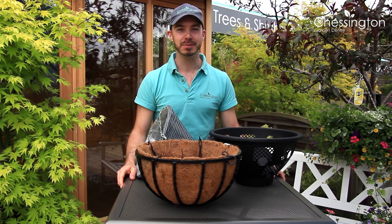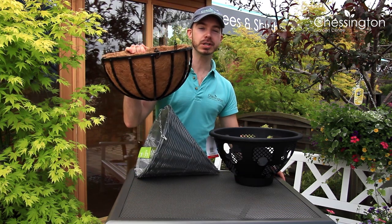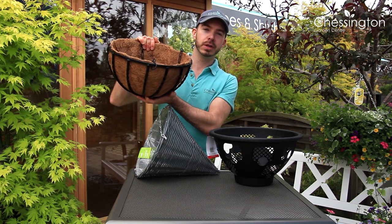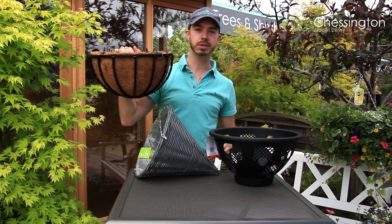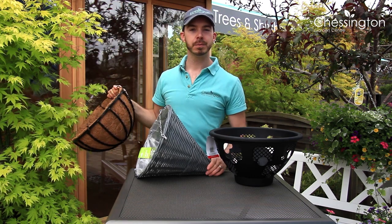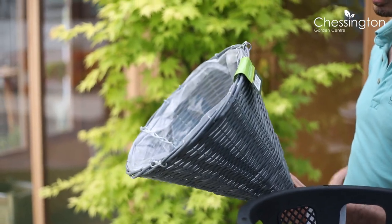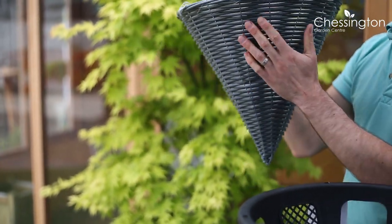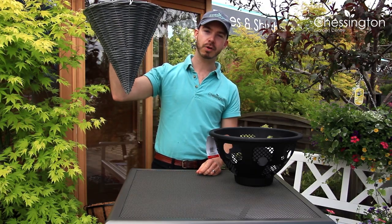When choosing your hanging basket, there's a few options for you to explore. One of them being this very traditional style in wrought iron with a natural coco liner. This can be cut through the sides and planted, also planted in the top, and looks great hanging up. Another option is this man-made rattan, plastic lined, gives us a really nice deep root run for any planting, and probably a bit more contemporary, but again looks great hanging up.